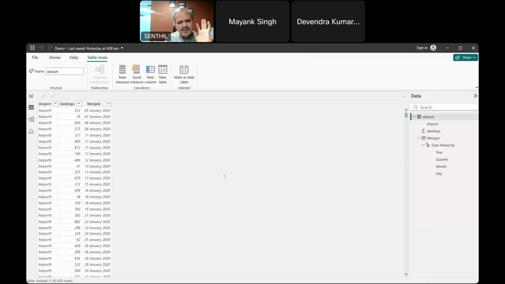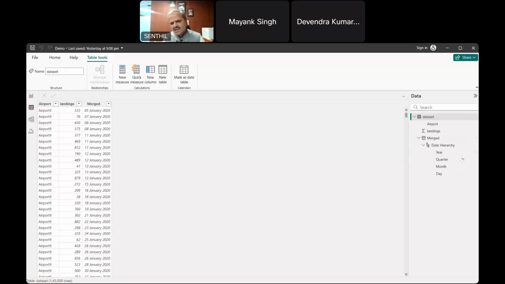Now the same data I uploaded in Power BI. Here I have done some transformation. Are you able to see the table view now? Yes, sir. Okay. So now you see here that the complex data has been transformed quickly into the date format. It will automatically understand. In this case I have done a little bit of transformation, which can be done in one or two clicks only. If you load the original data also, it will automatically detect.